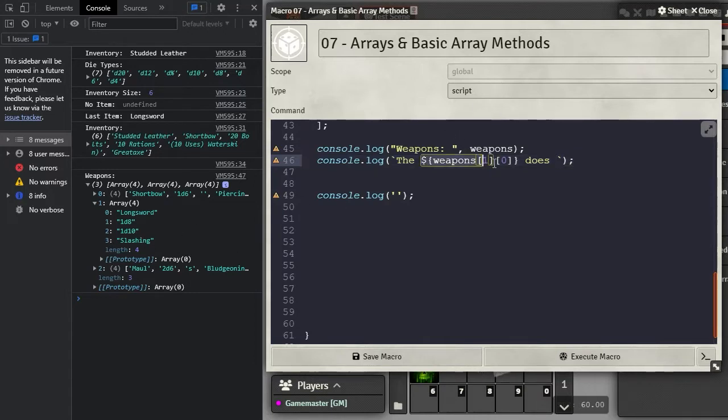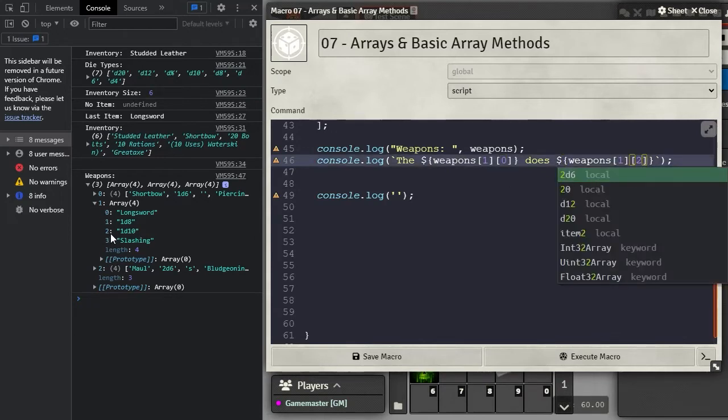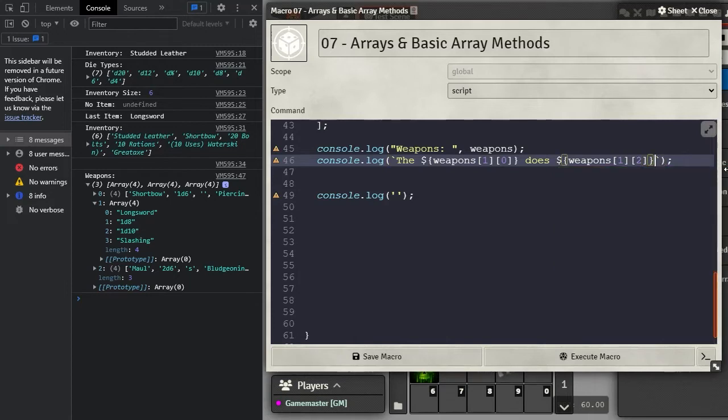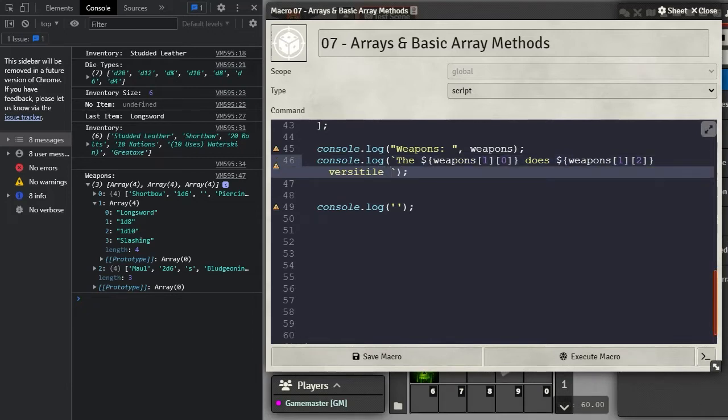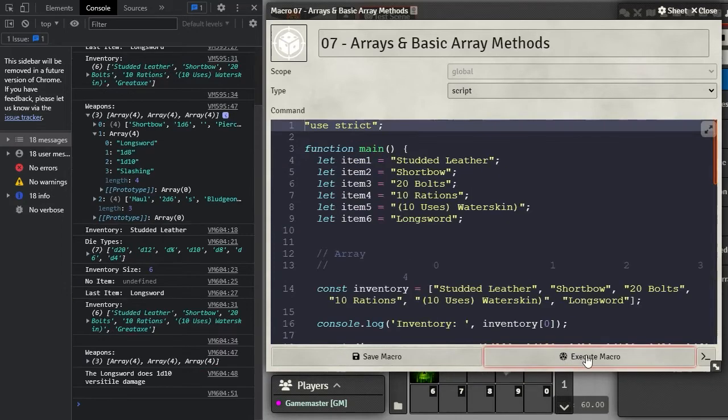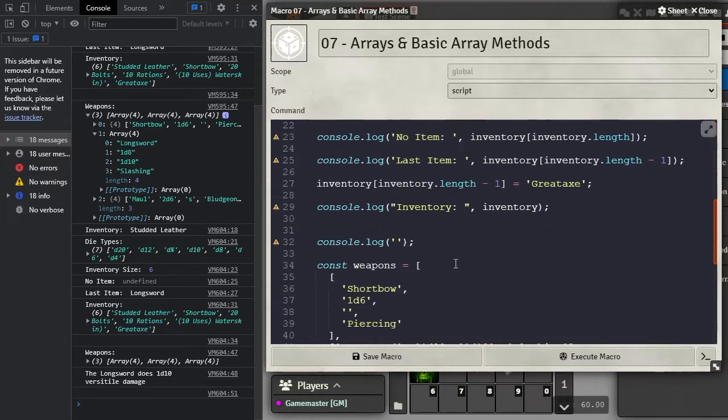So we can grab this exact same thing here, C and V, and change this to 2 because that's the inside one. And then right here we can say does versatile damage. Is that how you spell versatile? I don't know. D-A-M-A-G-E. So now if we look at this and execute it, we will see the longsword does 1d10 versatile damage. So that is basically how you do it.